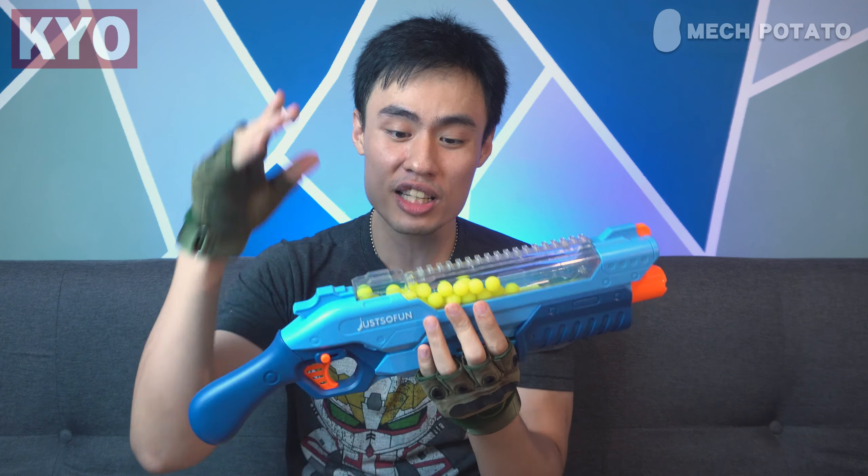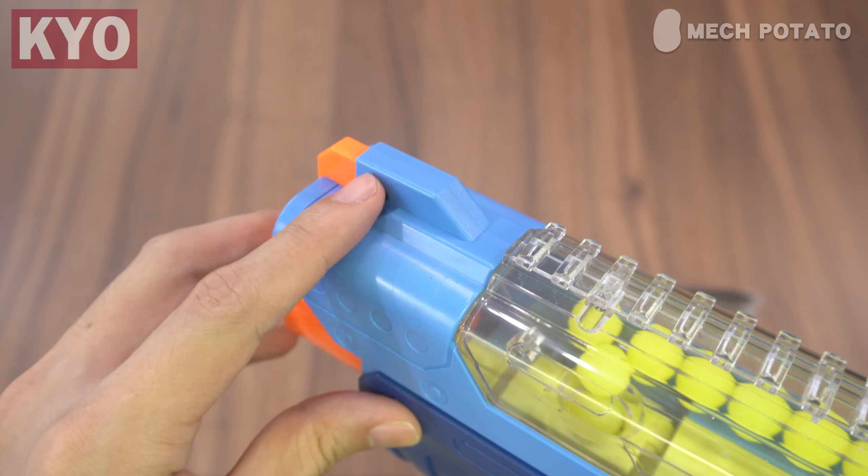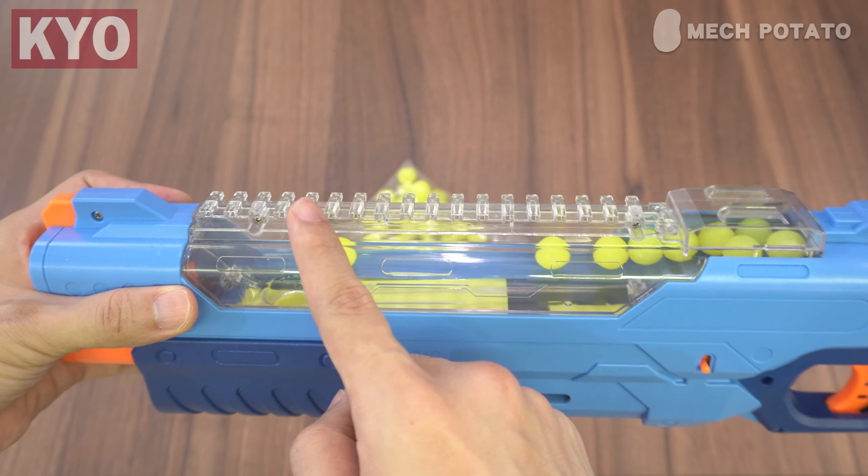Unlike the original takedown, this blaster over here is actually hopper-fed. The lid over here also doubles as a rear iron sight, and of course we got a front iron sight for your rear iron sight to align with. Unlike the takedown, you can actually put in a lot of rounds in this blaster. The blaster itself comes with 50 rounds, and after pouring in everything there is still a lot of empty space, so I'm pretty sure you can load in a hundred rounds or more. It kind of looks like a rival takedown had a child with a rival purses. The blaster actually comes with rival Picatinny rails, which is a good and bad thing. If you have rival attachments you can use them on the blaster, but unfortunately standard Picatinny rail accessories don't really fit — it is pretty loose.